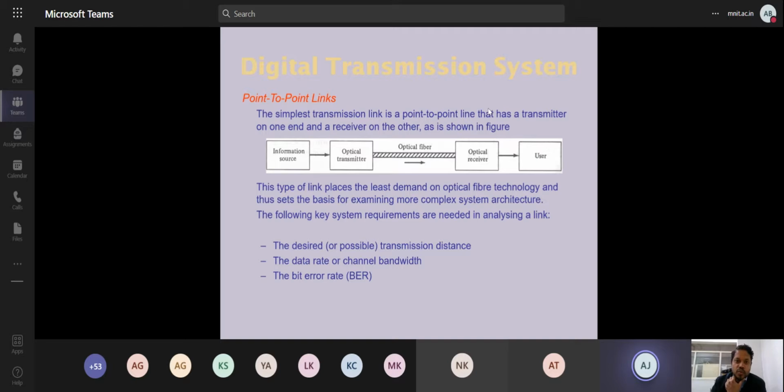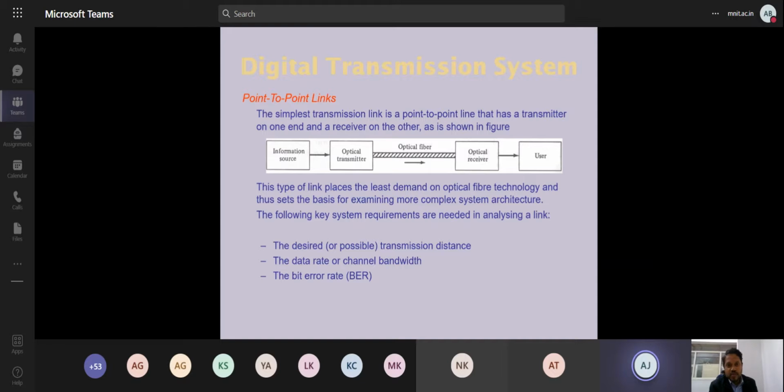Okay, so going ahead, this is about digital transmission, which is what is being presently used throughout the world. This is the basic part of an optical communication system. This is a single path. You can have multiple paths which would be combining together to form an optical network.